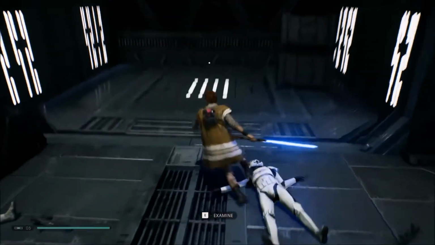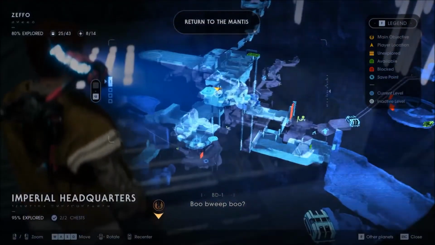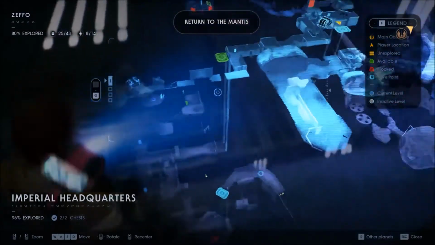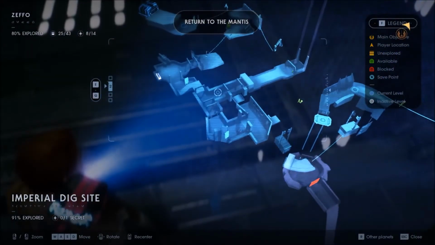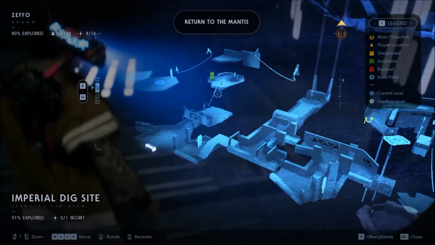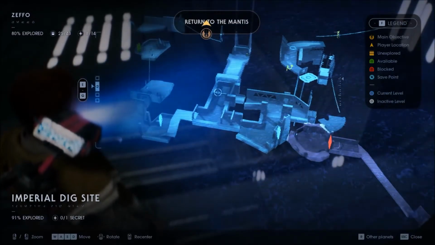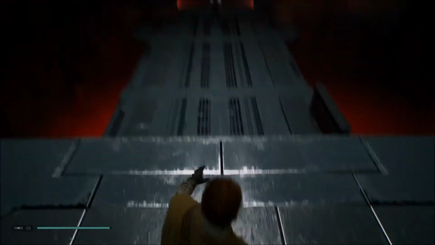That stuff really doesn't work out for you too much. I think this might be a lift to the lower floor. It'll be good for heading back. Yeah, it probably will. But I don't want to do that yet. Wait, where does... Is that somewhere I have or haven't been? I don't think I've been there. Or have I? I honestly can't remember. Let's go have a look at this first.